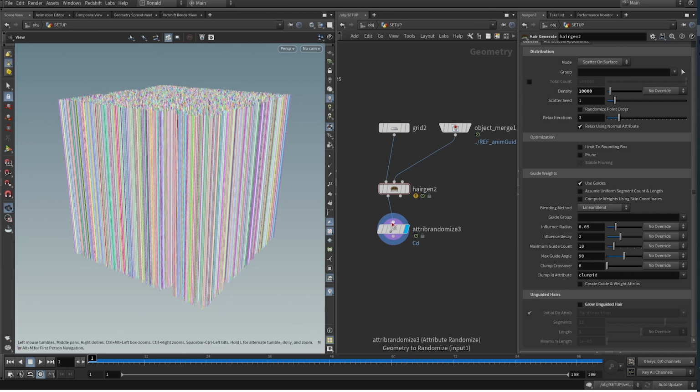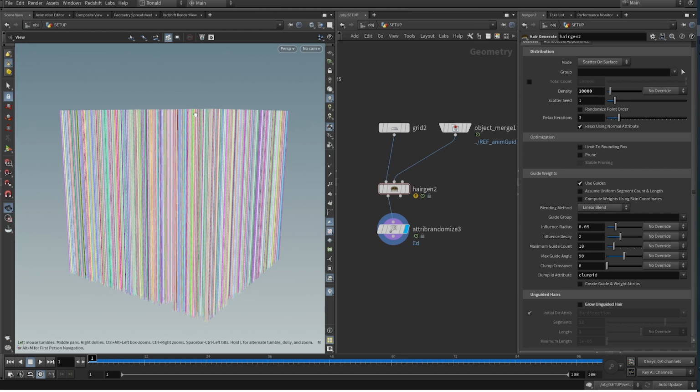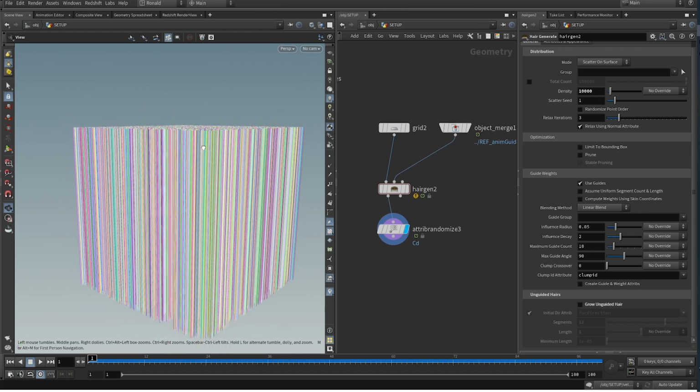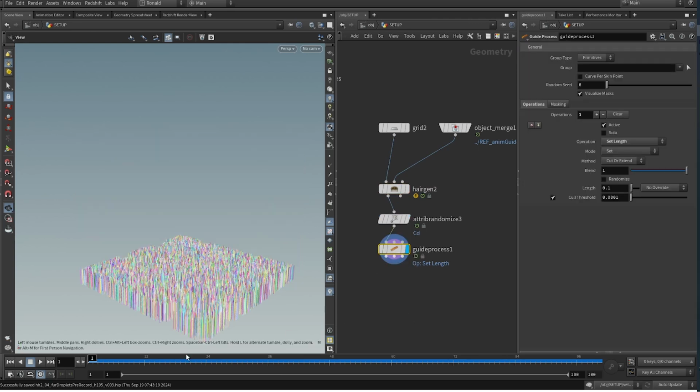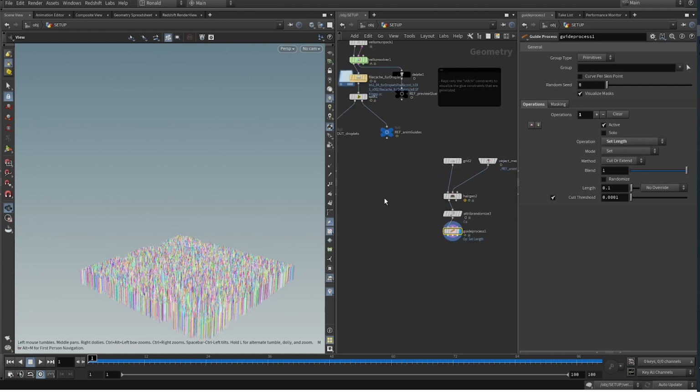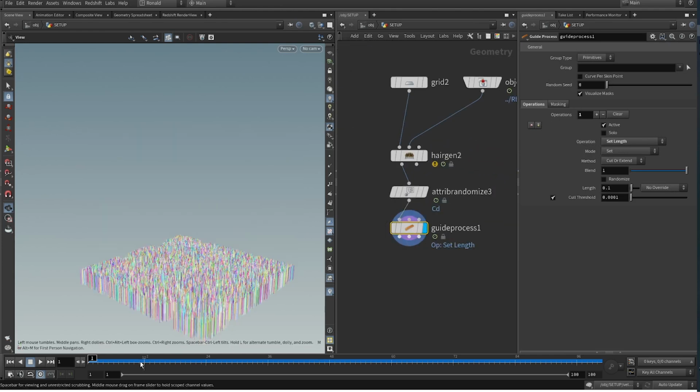The next thing we can do is to vary the length of each hair over here so that it doesn't look computer generated like that. So there is guide process set length. The primary use of this is to set the length of the guide curves, but in this case I'm just using it for the actual hair too, right? So instead of adjusting the length of the guide curves, I'm adjusting the length of the hair here. I'm not going to vary it very much, so there shouldn't be any contact point problems between the tips of the hair and the droplets, right?